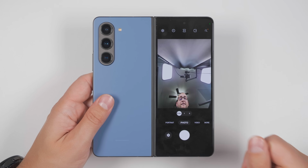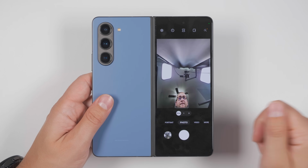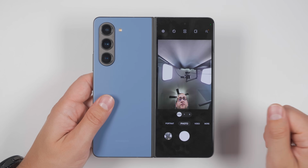And if you want an easier way to take that photo, just raise your hand up in front of the camera for a second. That'll start a quick timer, then take the photo. This will help you get super stable shots.